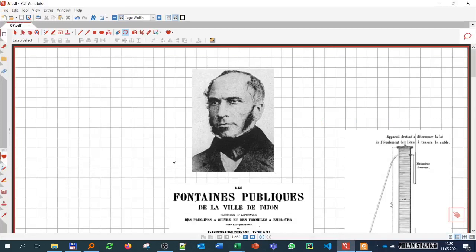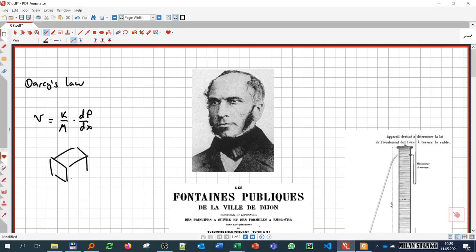So for that, the main equation we're going to use is Darcy's law, which tells you that the velocity of a fluid going through a porous media, where that's the only fluid you have, is equal to permeability divided by viscosity of the fluid times dp dx. This is if I'm talking about a slab of porous media, where the main flow is in one direction and x is also in that direction.